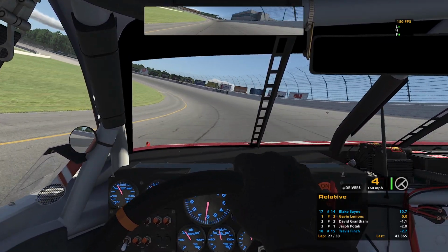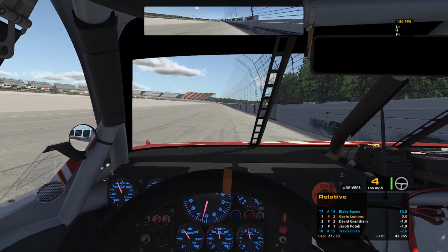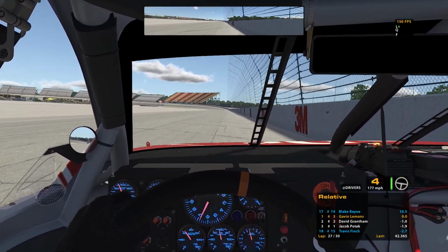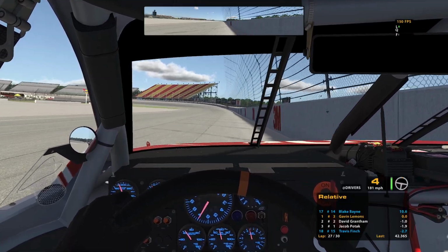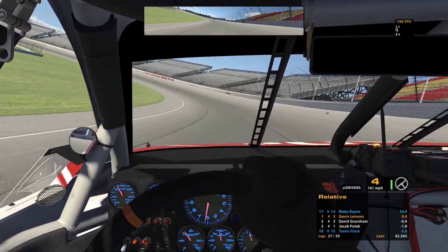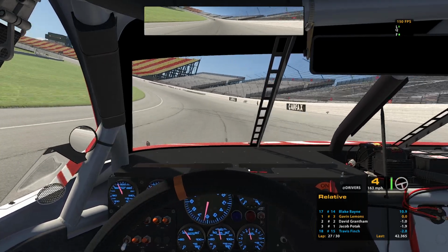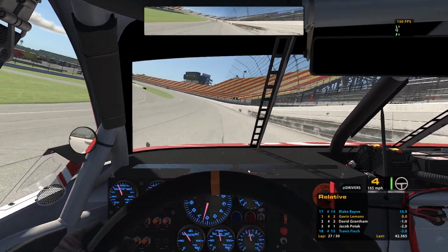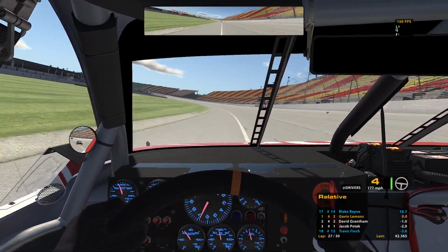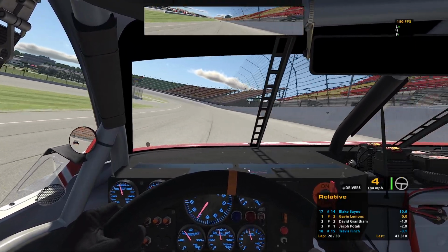Oh, tight, tight, tight. Just gotta hope he is feeling just as tight. But I don't think he is because he's gaining on us on entry. And not losing it down the straightaway. But if we can keep it stable, I don't know if he's got enough time anymore. He's still a second back. He hasn't been closing that fast these last few laps. 3 to go.